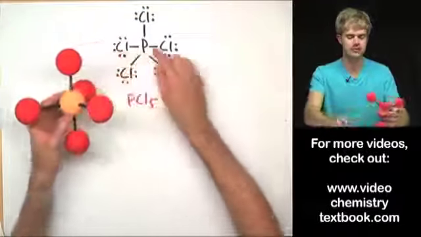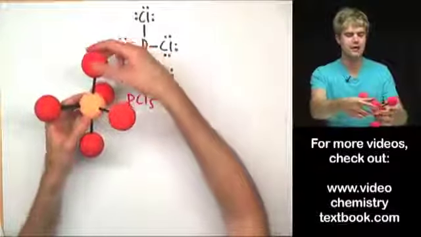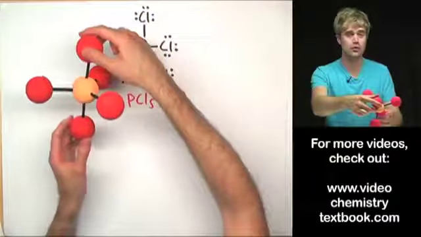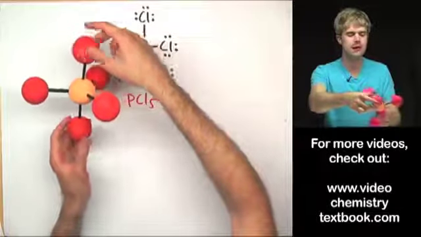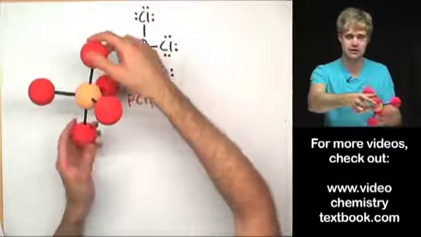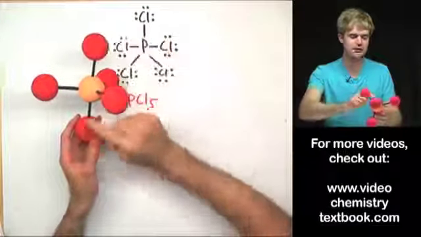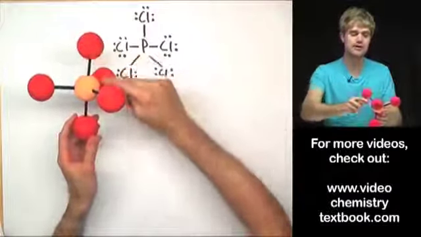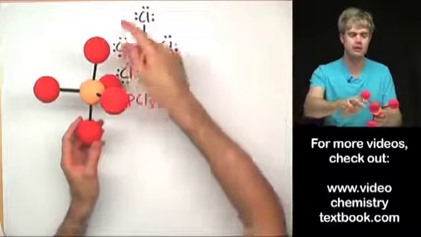Here's the central atom, this would be the phosphorus, and then these 2 would be chlorines. These 2 atoms that are on the top and the bottom of this molecule are called the axial atoms. So the axial atoms, as well as the central atom, make this line, 3 of them in a row, okay?